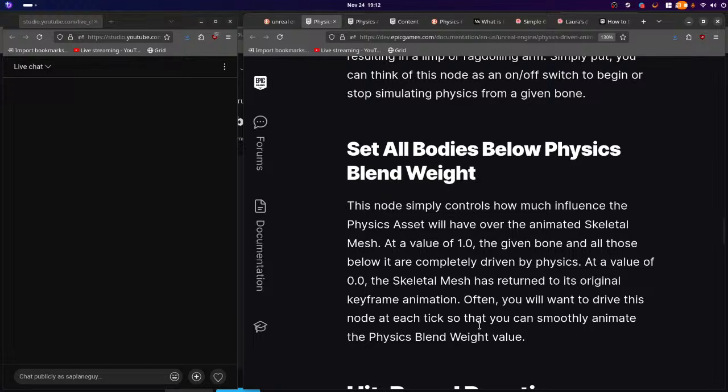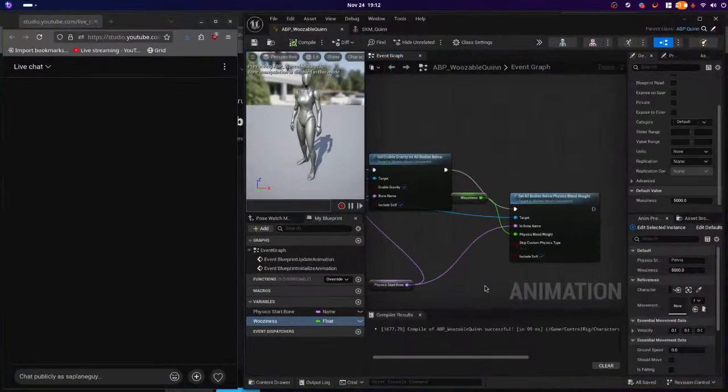Often you want to drive this node at each tick so that you can smoothly animate the physics blend weight value. So I shouldn't have to go 5,000. That's not a valid value for this. One is. So maybe 0.8 is.